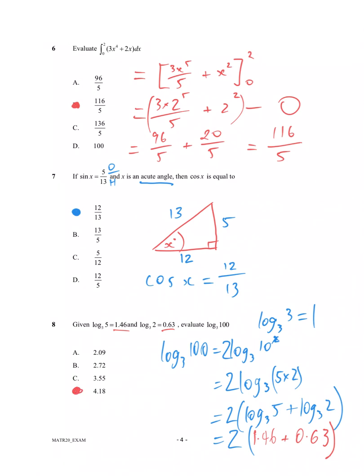Key thing with a question like that is to always, if you're given these sort of arbitrary log 3, two different values, you've got to turn this expression here into whatever you are given here and here. And you're always going to be able to do that as well. Remember, you've always got the log 3 of 3 up your sleeve as well. Whether it be 3 or whether it be some other base, you've still got that one up your sleeve as well.